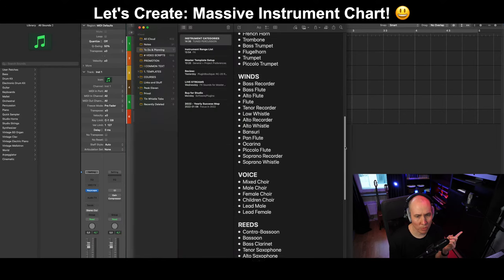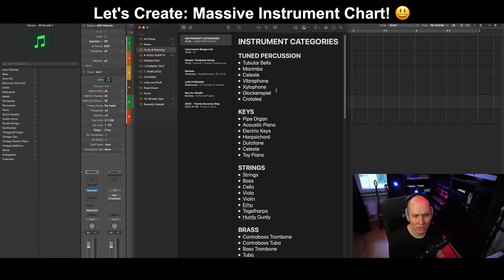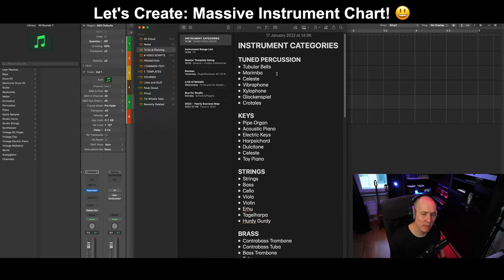So, I will have top categories for the sound or instrument types according to my own definition. You can come up with your own definition. You can use anything you want, but I want to categorize it in a way that makes sense to me. So this is what we have. Tateshi, I assume you just tuned in. The top categories and then the subcategories or instrument types of every category. Tuned percussion, like mallets, or tuned plates and tuned drums. Or should I actually put timpani in here? No, I will keep timpani as a drum.